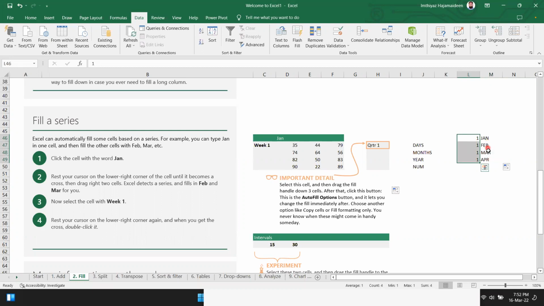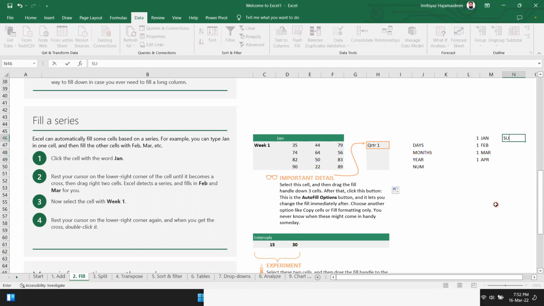It changed to February, March, April. Similarly, it will change for days as well. For example Sunday, if I drag it down. Did you notice I did not type full Sunday or full January, I just typed 3 letters, and it still understands that I'm typing the month, and the day.